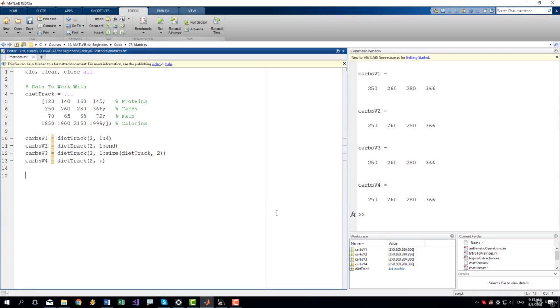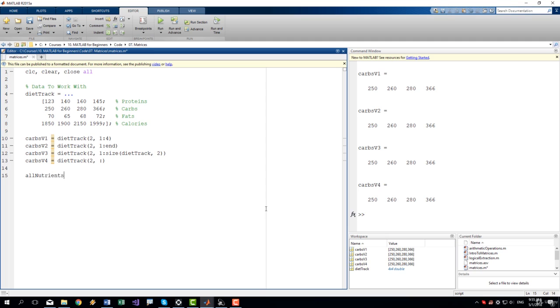Now let's say that we want to take, instead of a row, we want to extract a column. We want to extract everything for the 3rd day. We're only interested in the 3rd day. So now, instead of extracting all columns for a given row, we have to extract all rows for a given column.